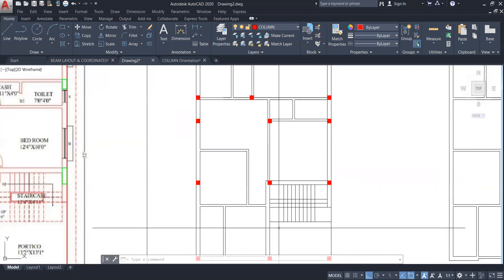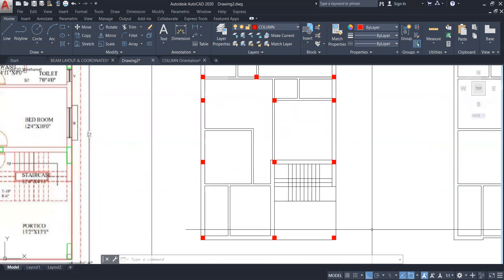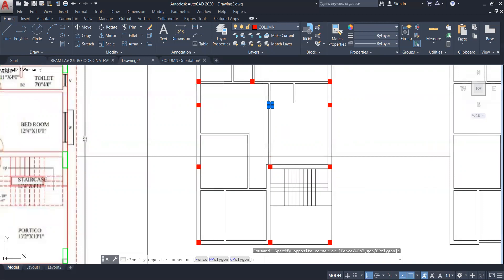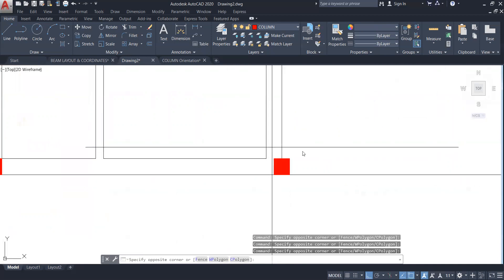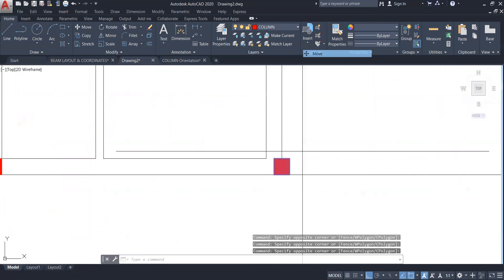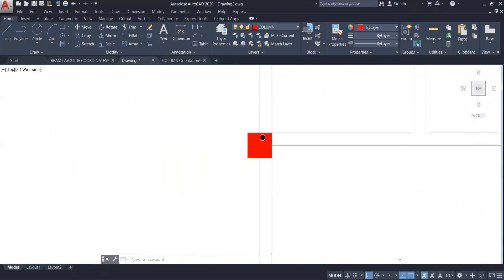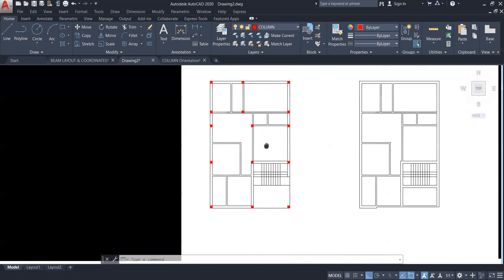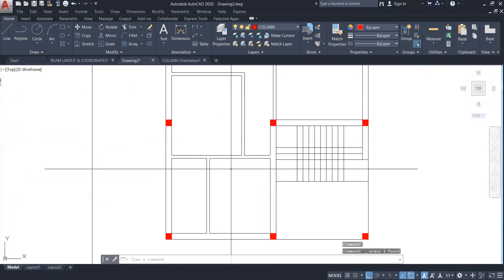I'm thinking if I move this column a little bit to this side — okay let me do this. I will select this one and move this column to this side. We'll see what else we can do here, as we are going to increase the column size on this side. Now let me check the distance — if I have to put one more column in between I'll do it. This is 15 feet 8 inches, so we can increase the size and it will handle it easily.